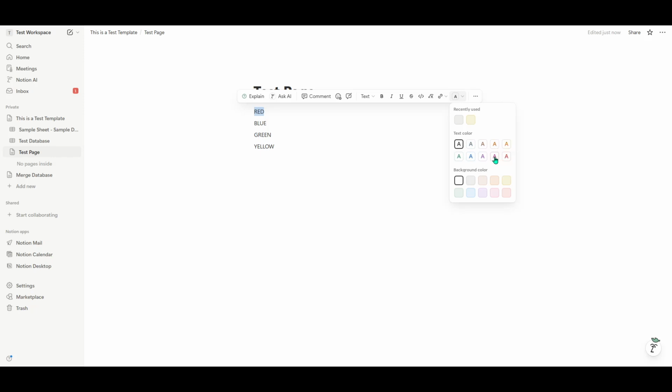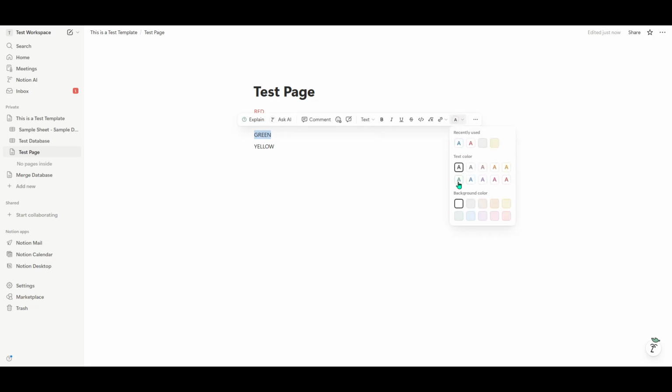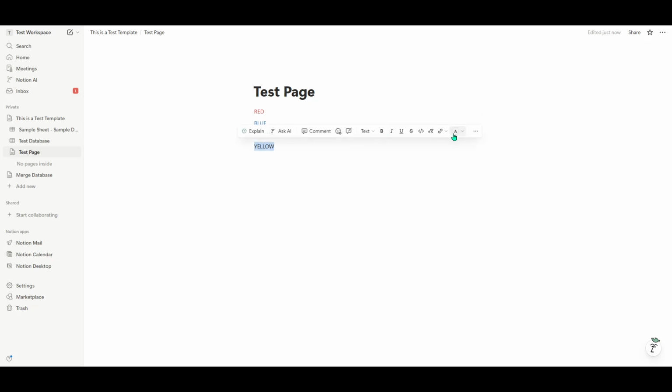The palette you'll see typically includes a range of colors like red, blue, green, yellow, pink, purple, and gray, along with a default option. Click the color option and select the new text color you want. As soon as you click, the change applies immediately to your selected text. If you're experimenting, try a few colors to see what's most readable against your page background and fits your style. If you decide you want to revert, choose default to go back to the original text color.